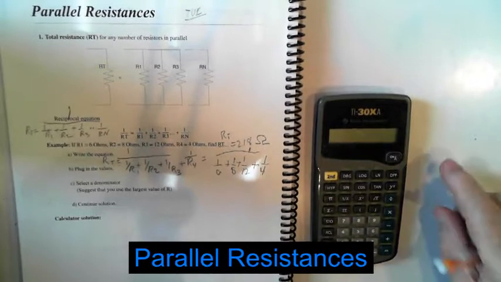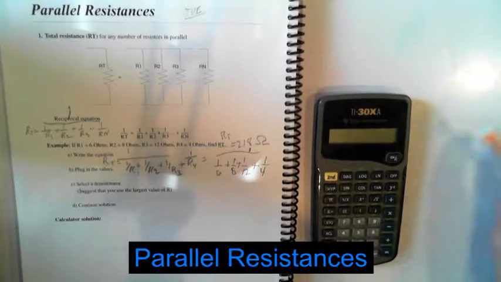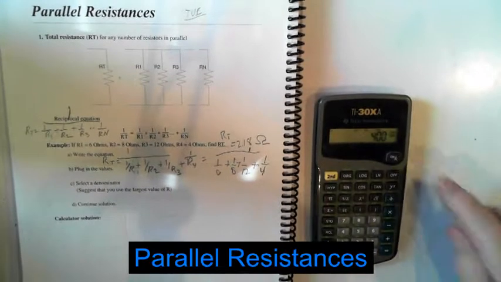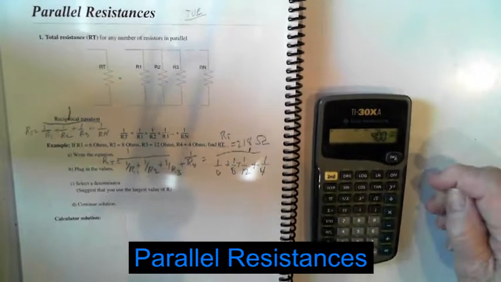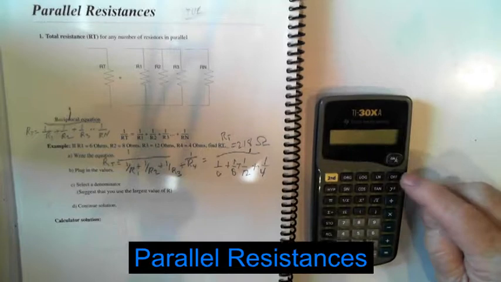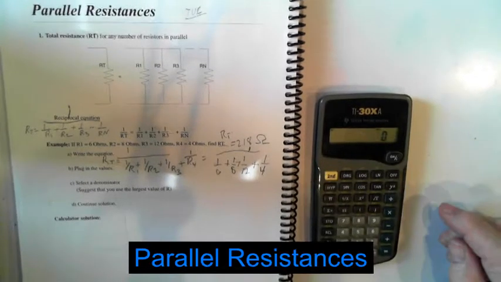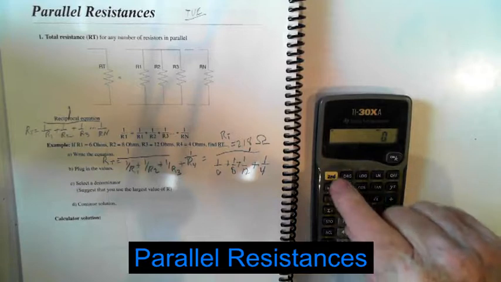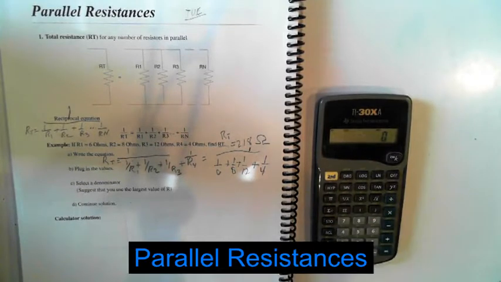Let's go ahead and use the TI-30XA calculator. In order to use that, the first thing I have to do is turn it on. And I notice that there's a previous problem in there, so I'm going to turn it off and clear it. Okay, now I'm at the start. In order to set up this calculator to work these problems, what we want to do is go into scientific notation. And in order to do that, we hit the second, which means we're going to be looking at the functions that are printed on the body of the calculator.